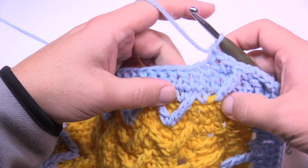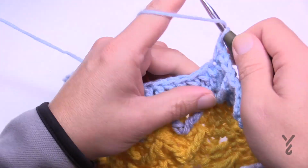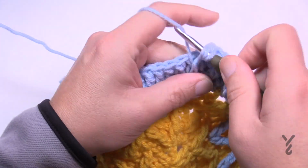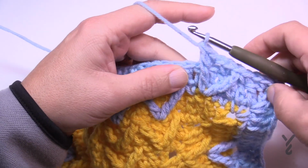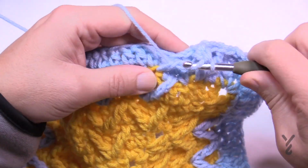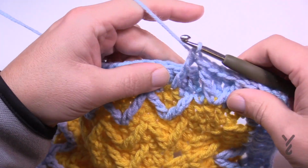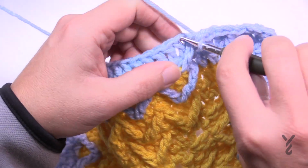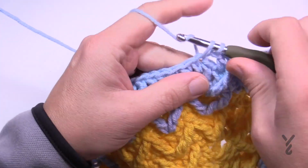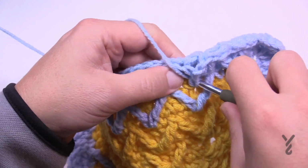So now you're going to come into this one and to the one that you did. This is exactly what you already know. The only difference is how you start and end a round. Okay, so I'm going to keep my mouth shut because it's all what you know. So skip the next one, single in the next, chain 1, and then I'll just show you how to end a side.